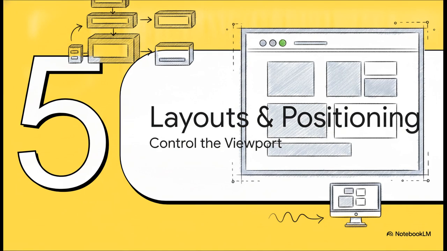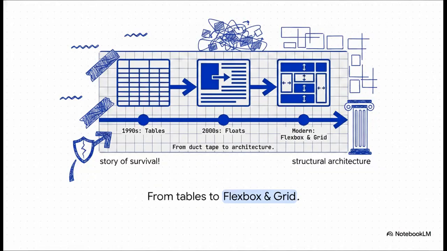All right, Section 5, Layouts and Positioning, taking total control of the viewport. The evolution of layout engines is basically a survival story. We literally went from the absolute duct tape of using HTML tables in the 90s to hacking CSS floats together in the 2000s until we finally arrived at the rigorous, super powerful architecture we use today, Flexbox and Grid.